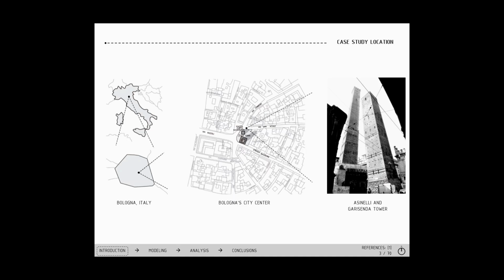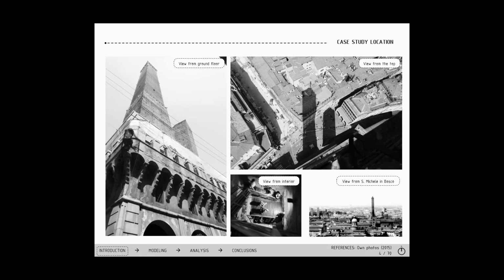The case study is found in the Bologna city center. The Asinelli Tower, at the left of the picture, is the highest tower and oldest masonry structure in the city, from the year 1109. The Asinelli Tower is also the highest leaning tower in Italy and a viewpoint from which it is possible to peer into every part of Bologna. Together with its adjoining tower, the Garisenda Tower, it stands as the symbol of the city.